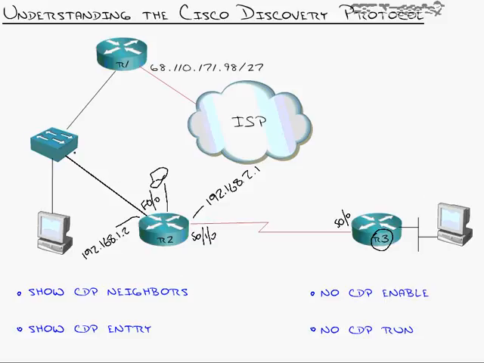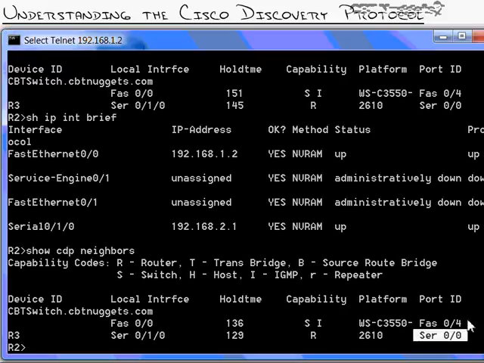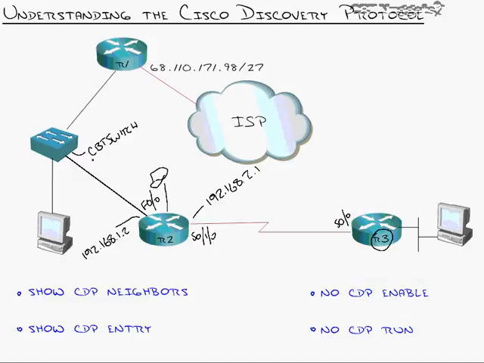I also, by the way, could fill in that I have this CBT switch sitting over here because I saw the host name, and I am connected to that switch on its fast Ethernet 0/4 port. The port ID is the remote port. So coming back to the diagram, I could say this is fast Ethernet 0/4 right here. See how I'm helping build this?